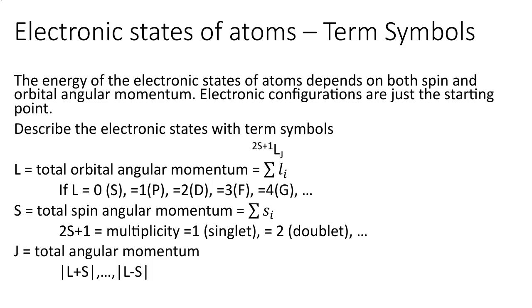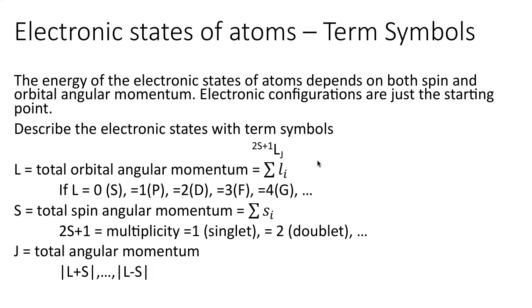Okay, so a term symbol is basically in the center of this screen. We have 2S plus 1, L, and J. The 2S plus 1, and I'm skipping the order, is what we call the multiplicity, where S is our total spin angular momentum. So if we summed all the electrons in the atom and added up their spin angular momentum, that's what S is. And then multiplicity is the 2S plus 1 term. So if that term is 1, it's what we call a singlet. 2 is a doublet, 3 is a triplet, and on and on.